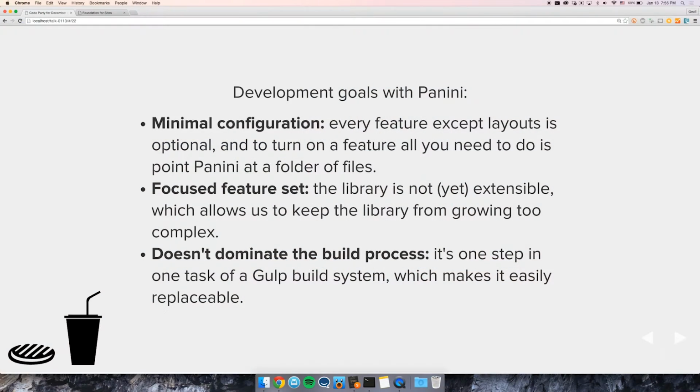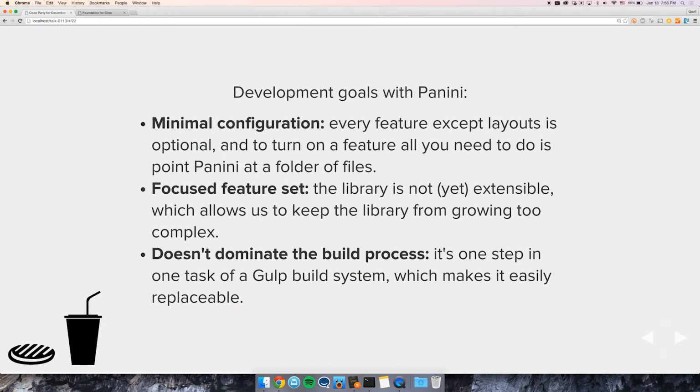It's also a very focused feature set. I'm definitely very fond of libraries and library maintainers who like to be opinionated about their work, because that prevents feature creep, that prevents your library from going out of scope, and that prevents your library from overlapping with people who might be doing other things better. We were never going to set out to recreate Assemble or Metalsmith or Jekyll or any of these things, because the people who do that do it really well, right?